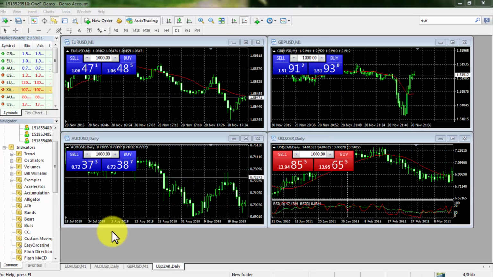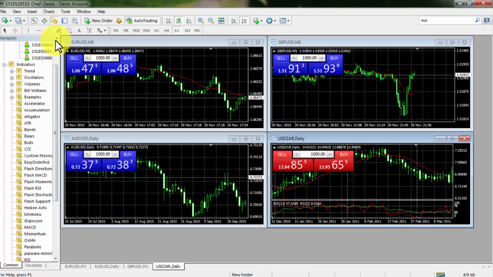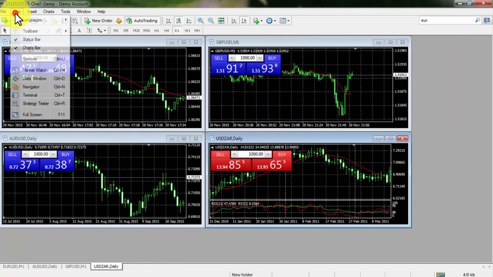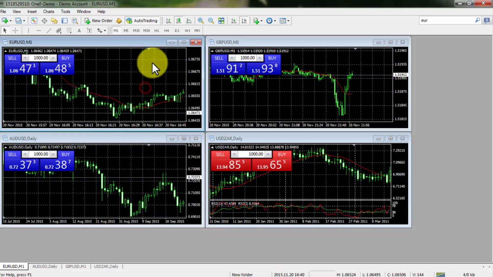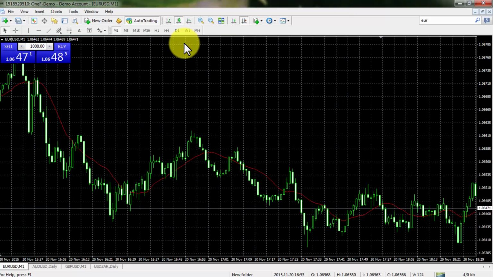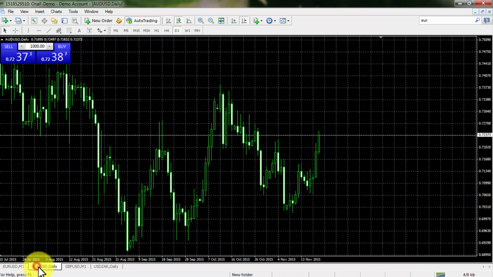Great, so let's focus on the charting window where you'll be spending most of your time. As I suggested, it's best to close your MarketWatch, Navigator and Terminal windows. You can use the shortcuts Control T, Control N and Control M, or you can click on the X's over here, or alternatively from View you can get these shortcuts if you forget them. Now what I would suggest is maximizing one of your charting windows, and then you'll be able to select the various financial instruments from the tabs here at the bottom.